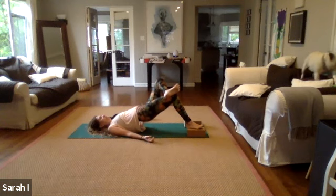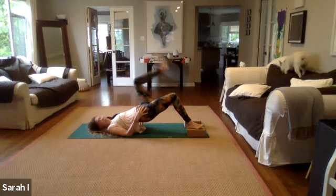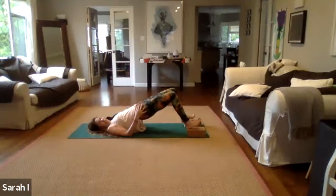And then pulse here, 5, 4, level the hips, by the way. 3, firm the belly. 2, lift, squeeze that glute. Good, and then lift the knee, stretch the leg, place the foot back down on the block. Send both buttocks up, and then slowly come down.